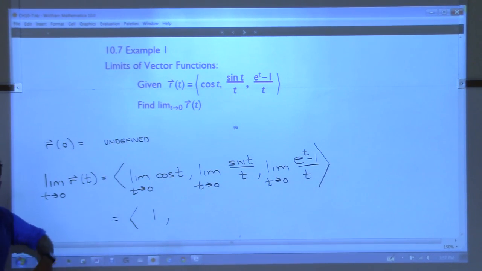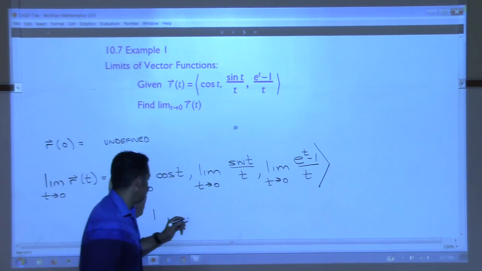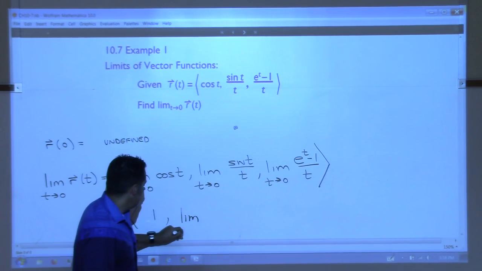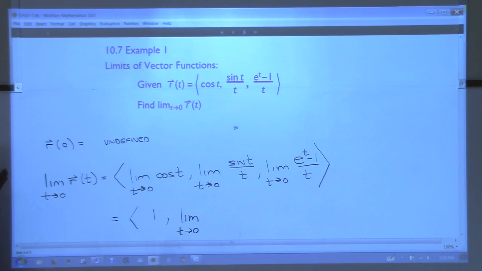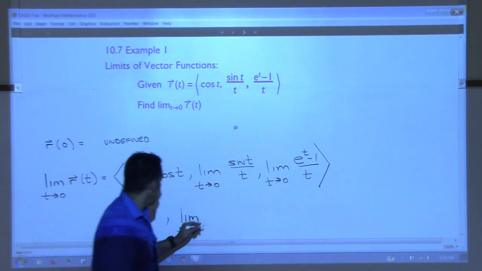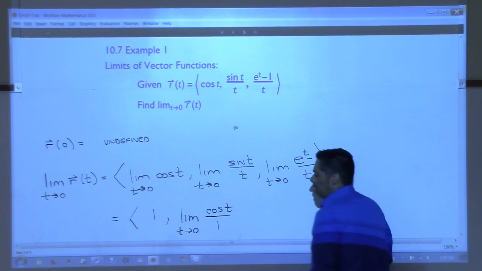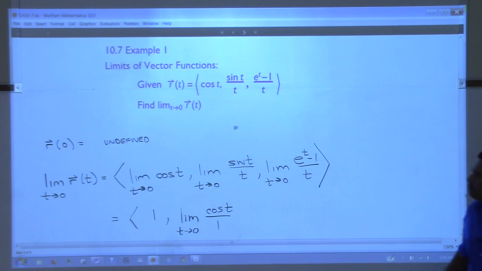I'm going to apply L'Hopital's rule, just because we need to make sure we know how to do that, right? L'Hopital's rule says that I can do the same limit, but I'm just going to take the derivative of the top and bottom, right? So the derivative of the top is cosine t, and the derivative of the bottom is 1. And now we can run that limit, and that's going to give us 1 once we do it, right? Okay, what about this one?